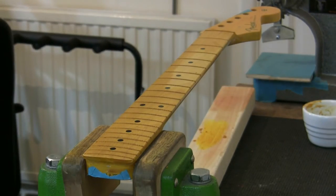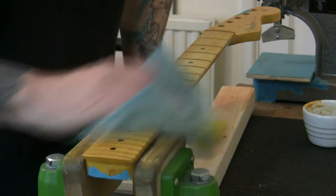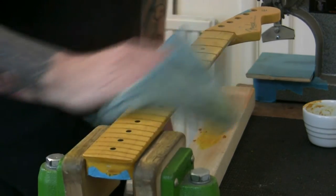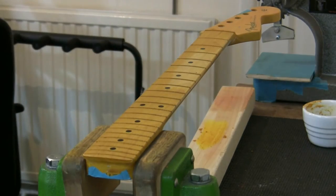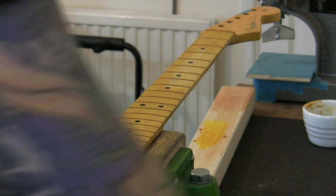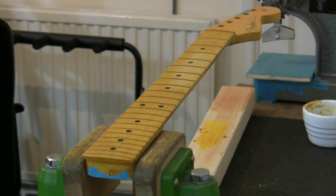You know, with strings on and frets, you're hardly going to tell a difference here, are you? Clean piece. All things considered, that is as good as I'm going to get it, I think. And you know what? I'm pleased with that. I'm really quite pleased with that. Gonna let that dry for a few hours. Come back and have a look.